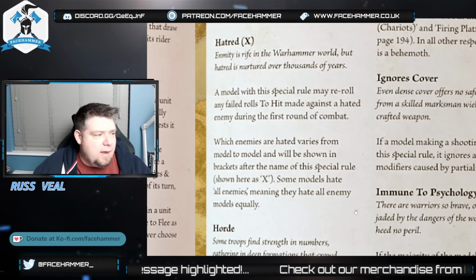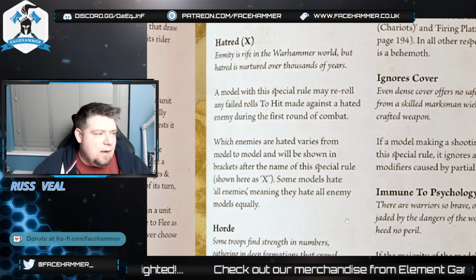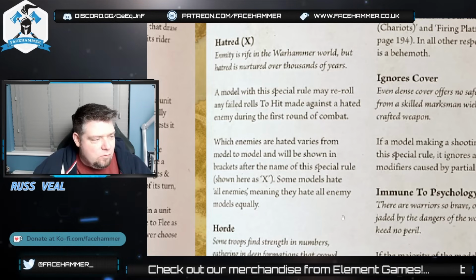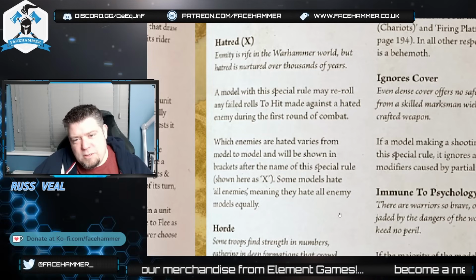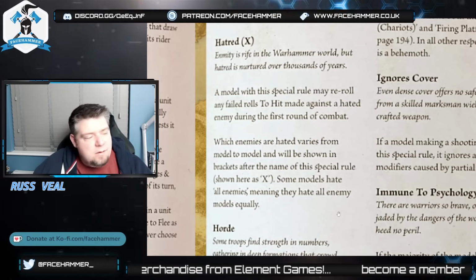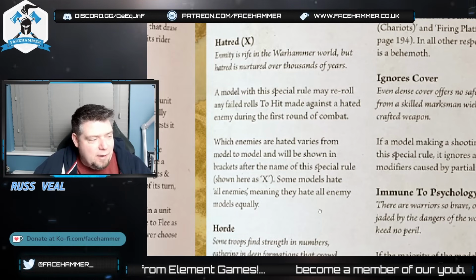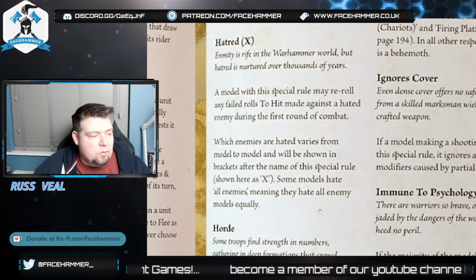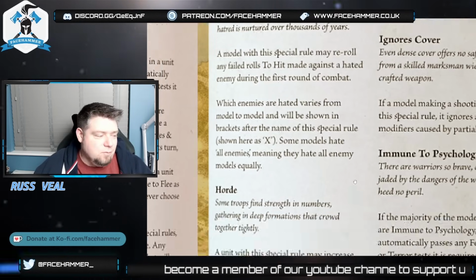Hatred X, where X is your hated enemy of choice. So a model with this special rule may re-roll hit rolls against a hated enemy in the first round of combat. Re-rolls to hit are egregiously overpowered, always have been. Which enemies are hated varies from model to model, as shown in brackets after the name of this special rule, shown as X. Some models hate all enemies, meaning they hate all enemy models equally. I'm sure they've got a favourite.